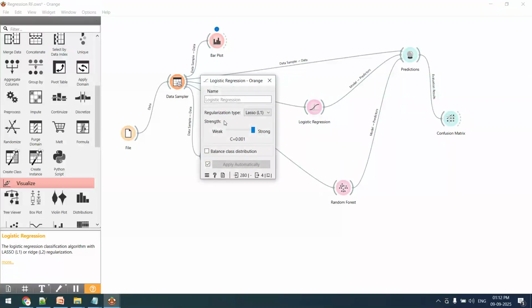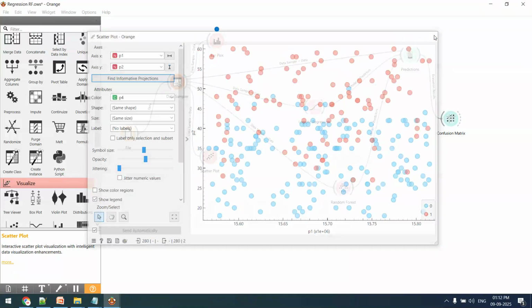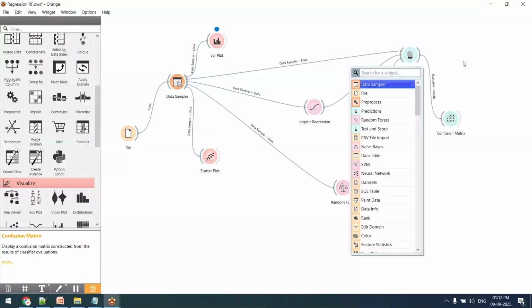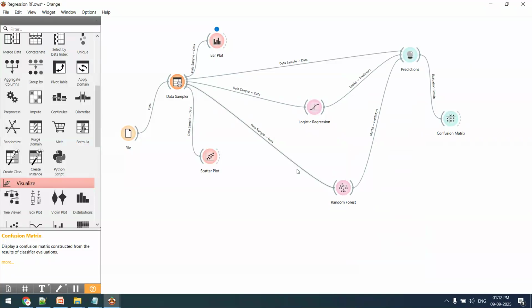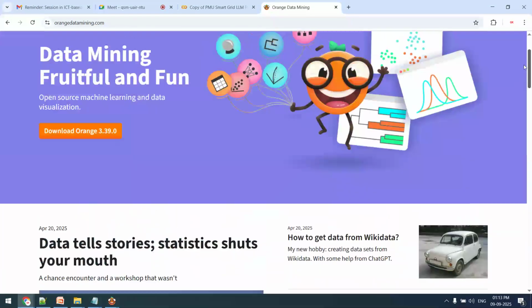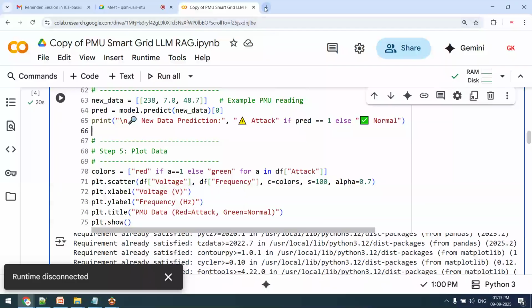Simply double click and specify the parameter. Okay, which regularization technique I want to apply, lasso, ridge. In case of Python, we have to write it in script. But in this particular platform, Orange, no need to write anything. Simply double click, get the output. Double click on predictions, get the predictions. Double click on confusion matrix, get the output of confusion matrix. So each and everything is available in GUI mode. If you want to integrate Python code, Python script is also available. So you can use this tool Orange for GUI based programming, visual programming. No need to write anything. All machine learning algorithms available. So you can explore it.